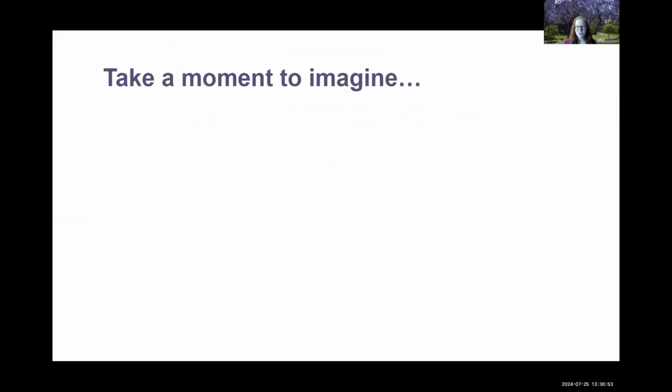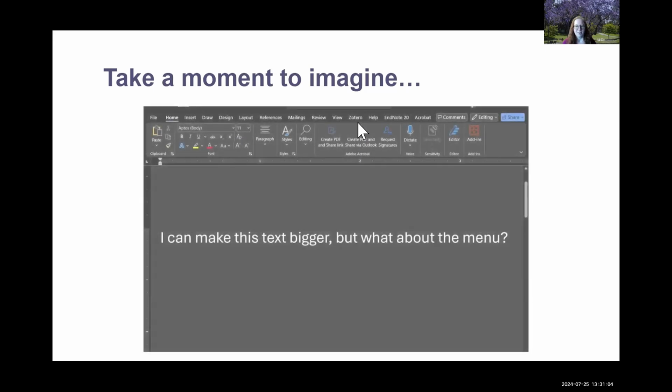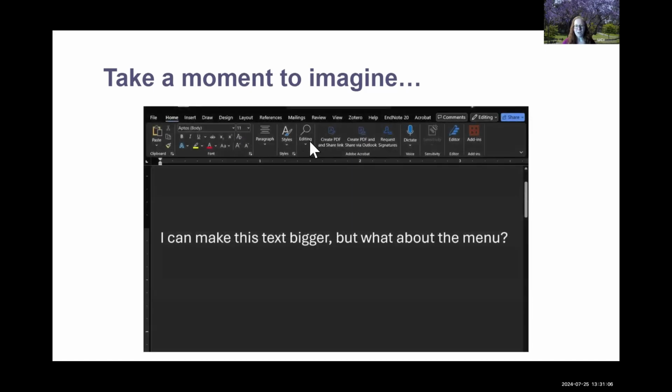But this does nothing to increase the size of the menu text or the icons, the stuff that you actually need to use the features of a program. Even if you hover over items, they stay small. You get a pop-up with itty-bitty text in it. Frustrating, right? So this screenshot shows how much I can enlarge the text of the document, but those icons and the menu text stay super small.